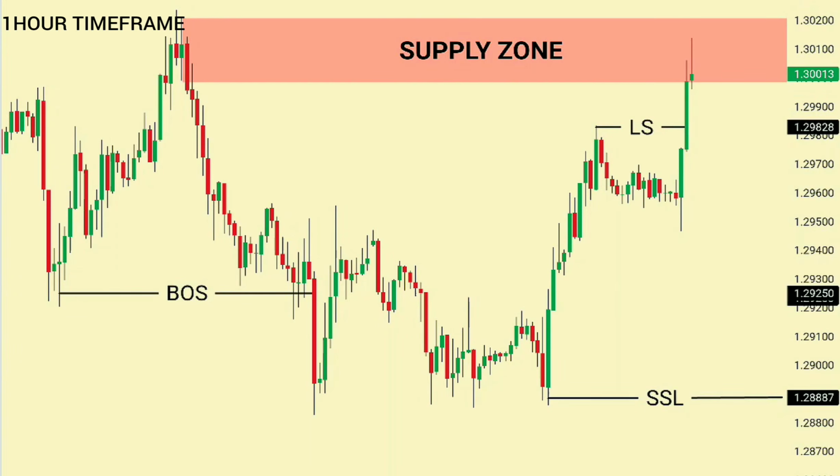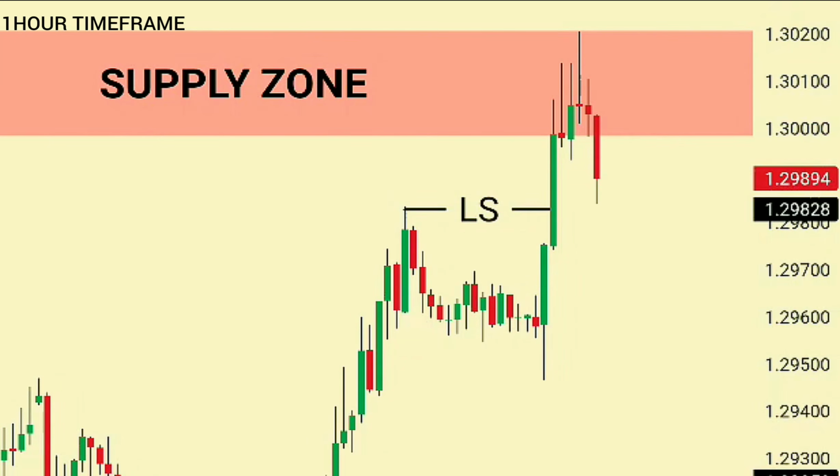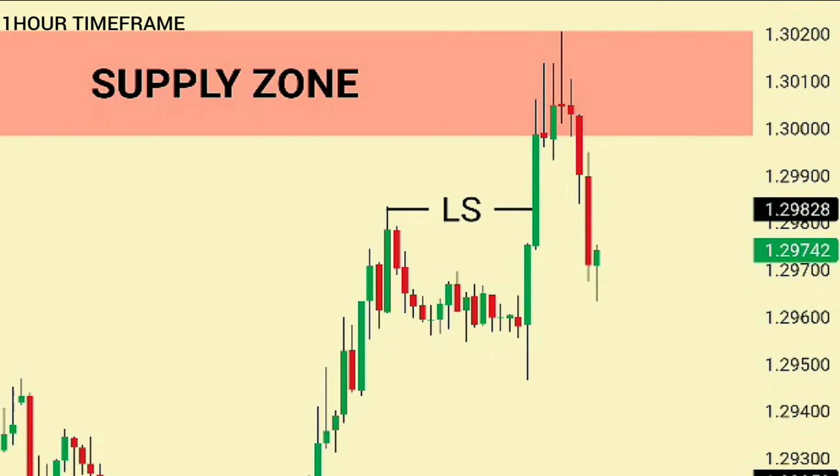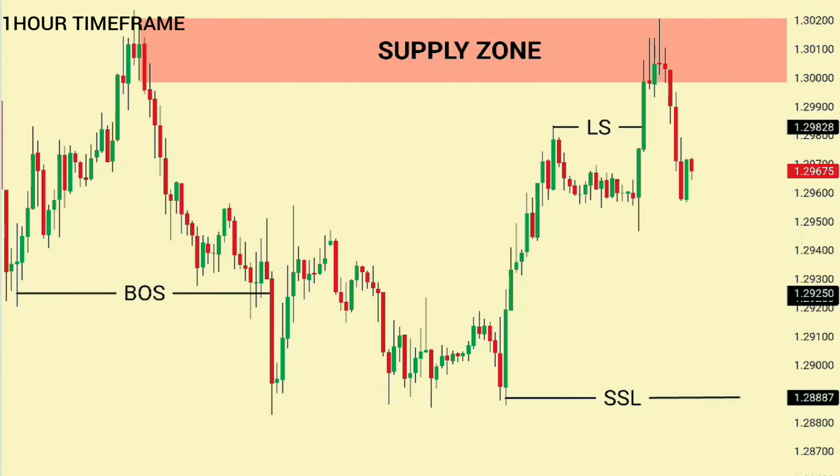After the liquidity sweep is complete, price continues into the supply zone and begins mitigating it. Now, one important thing to understand is that the market doesn't create the same confirmation every time. In one setup, it may form an order block. In another, it may create an inverse fair value gap, a fair value gap, or even a breaker block. That's why we don't force the market to produce a specific pattern. Instead, we observe the confirmation that naturally develops inside our area of interest.